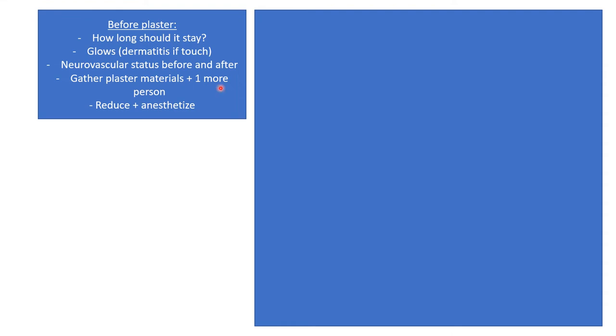Okay, so before you do the plaster, you have to think about how long it should stay on, and how important these small details are. If it's an angle reduction right now and you have to plaster it, and it's just a matter of hours before it goes to operation, then you don't have to be that particular about all the nuances. But if it has to stay on for a long time, then you have to be much more particular. Then you always have your gloves on, because there might be a risk of dermatitis if you use different plastic materials, especially polyester, I think.